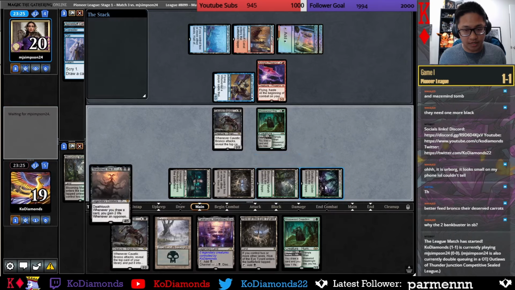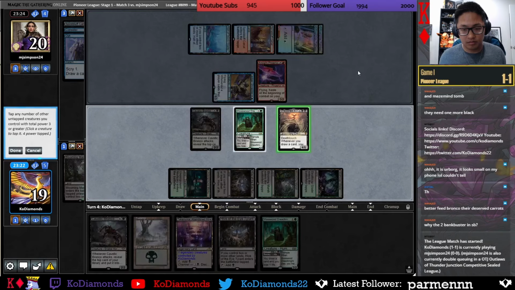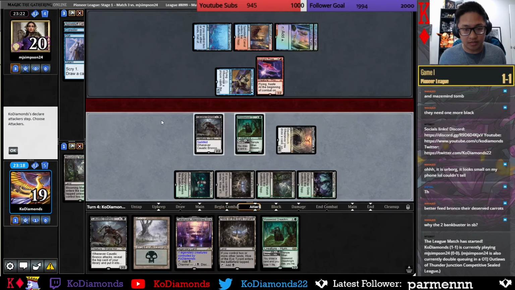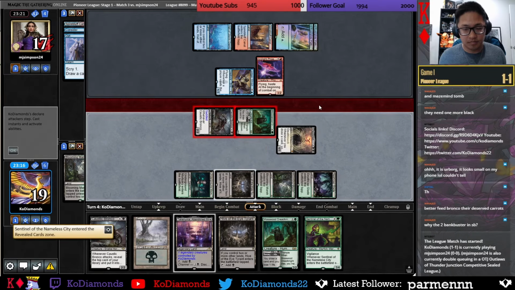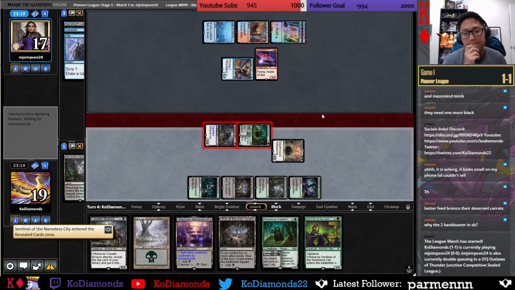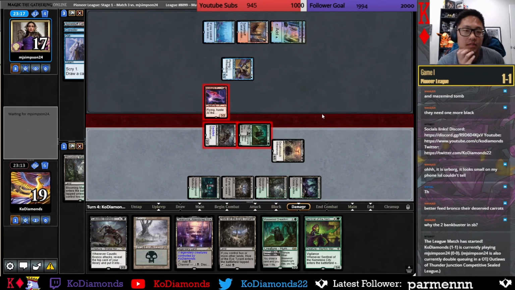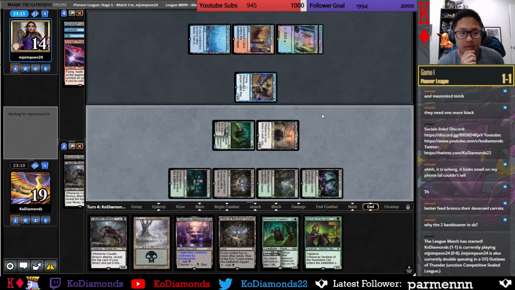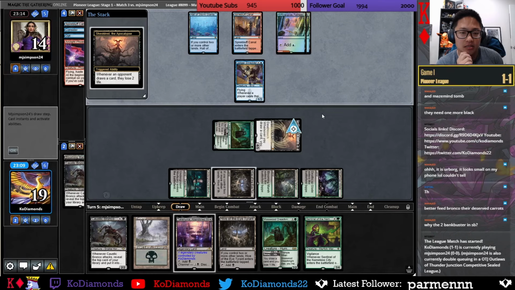Hopefully no Lava Axe. This is a very awkward game with Phoenix. Take three. Lock there, take another three. I wonder if they have the Lightning Axe. No Lightning Axe.